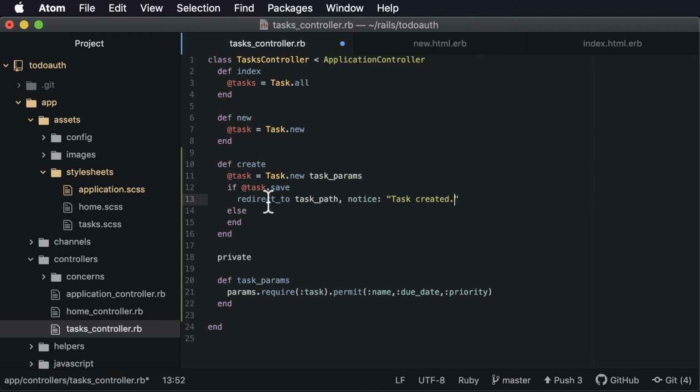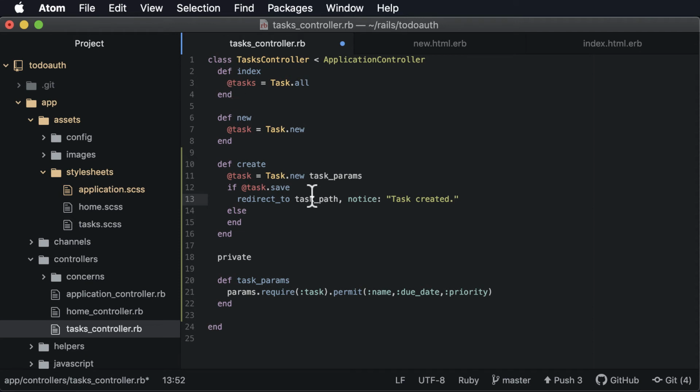Okay. So what is a redirect? You could kind of think of it as a function call, but that's not really entirely correct. What happens is, when they click the submit button on their form, it calls this create method, and we save the task in the database. Then we tell the browser, the page that you're looking for got temporarily moved to the tasks path, so please ask for that page instead. The browser will see that redirect and make another request. So it made one request for the create, it got the redirect, and it will make another request asking for the tasks path, the /tasks URL, and they'll see this page right here.